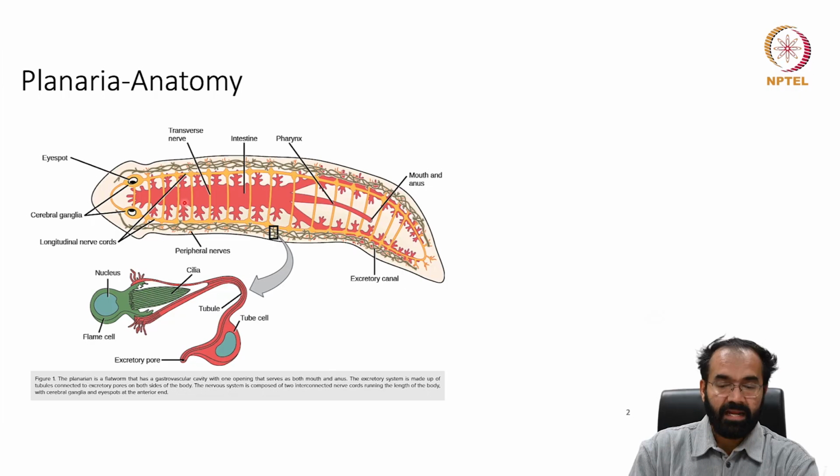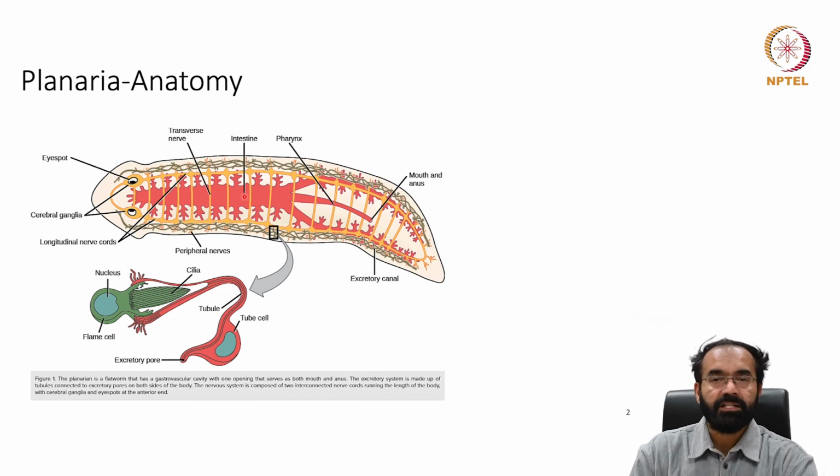It's a very complex anatomy in the sense that, although it's a flatworm, it has an eye spot, which is basically the light sensor, and also a cerebral ganglia, and an extensive peripheral nervous system, which is marked. It also has an intestine, and a pharynx which is hanging out, that is the mouth and the anus. It has the mouth and anus as the same opening; it doesn't have a dedicated mouth or dedicated anus. It also has transverse nerves, and dedicated secretory cells distributed throughout its body, for nitrogenous waste material, which are normally called flame cells.